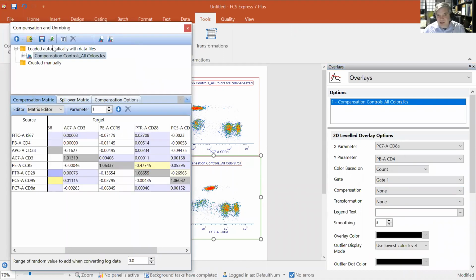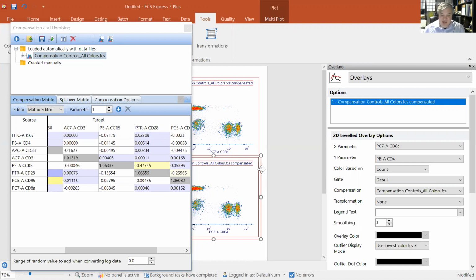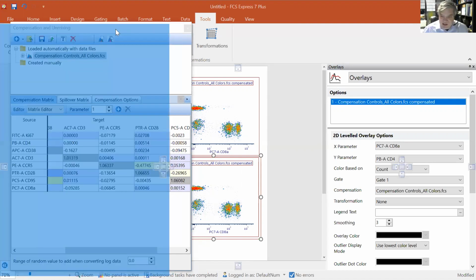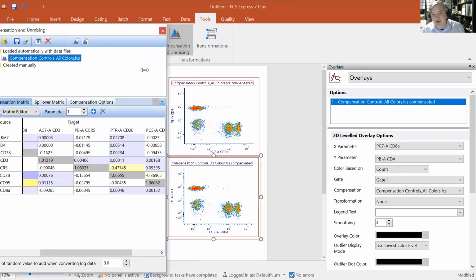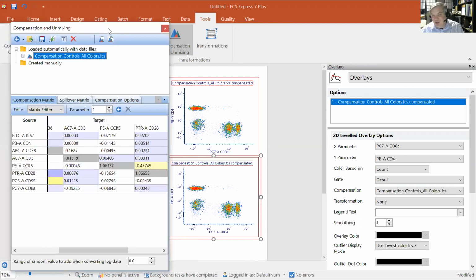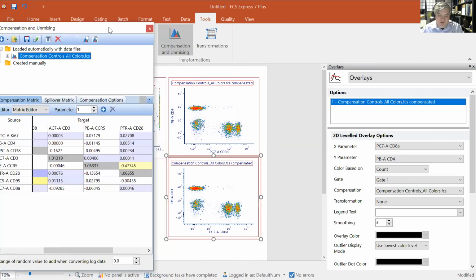Any of the compensations that you are working with up here, you can drag and drop that onto a plot like I'm doing here, and that plot will then use that compensation. Right. So that's some of the basic functionality for getting compensation applied, removing compensation from plots. Again, if you have compensation at the time of acquisition, it's going to load up automatically in there.